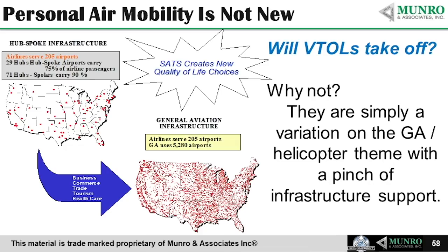Think of this. When your self-driving car is driving, it has 2 or 3 feet of separation on either side. You have whatever the speed limit is ahead of you and in back of you, depending on the situation, anywhere from 10 feet to maybe 50 feet. But with a VTOL, you're going to be 500 or 600 feet apart. It'll drop you like a dime right on the spot that you need to go. At the end of the day, there's a huge amount of separation. Why wouldn't we be looking at VTOLs?